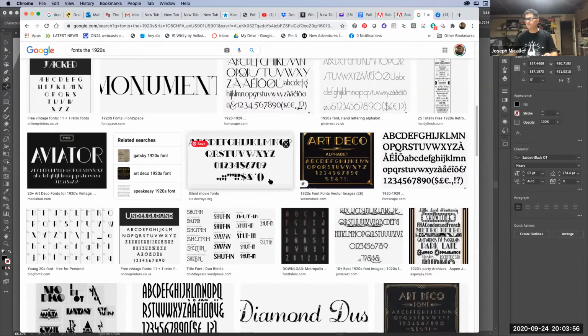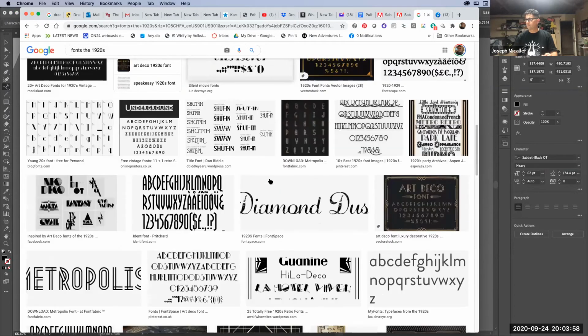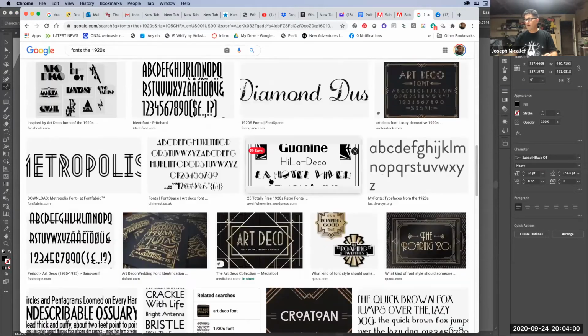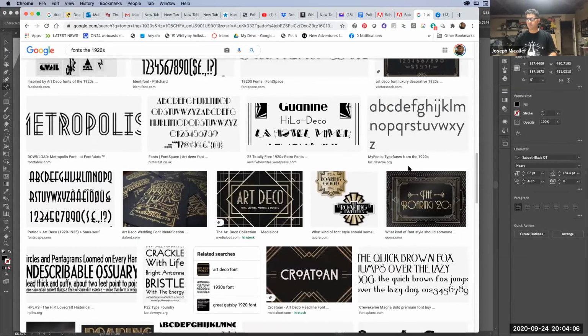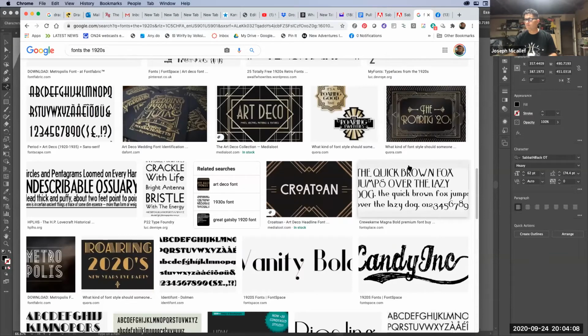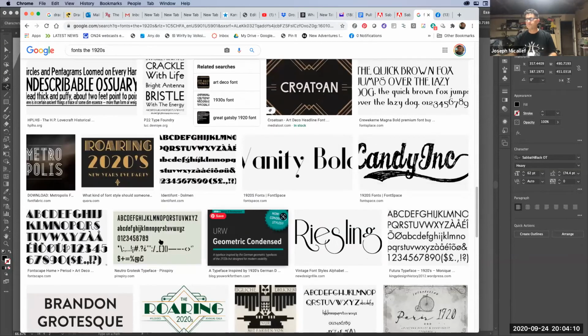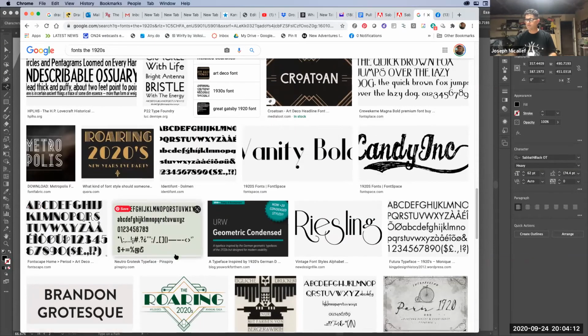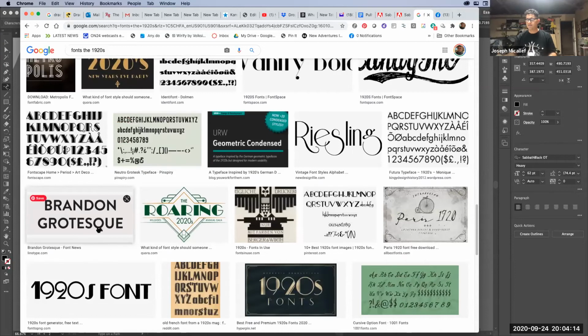Then you have modern fonts, modernist sans serif fonts like Futura and Avant-Garde. So yeah, it's like the Roaring 20s style, Jazz Age.